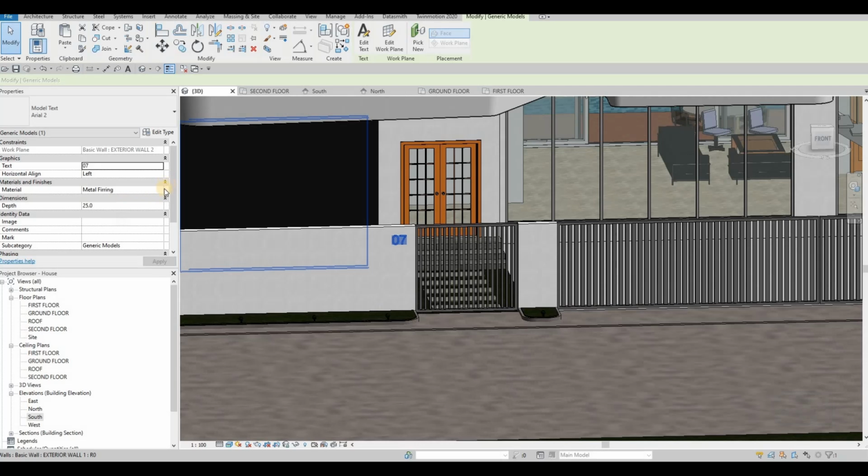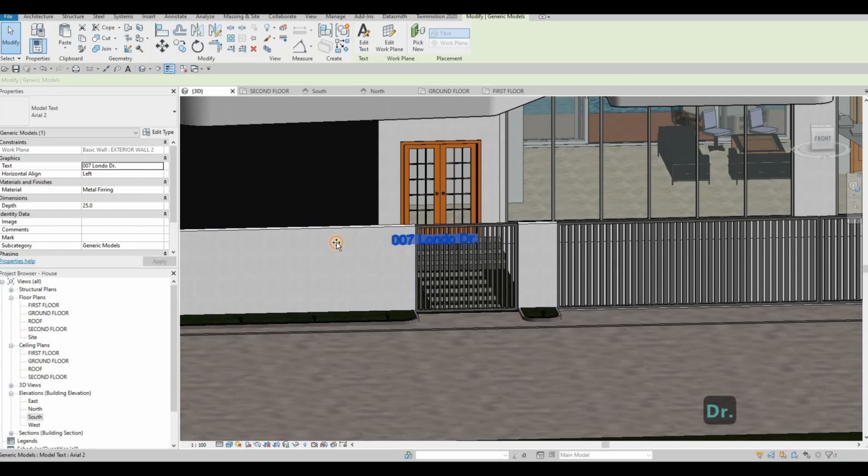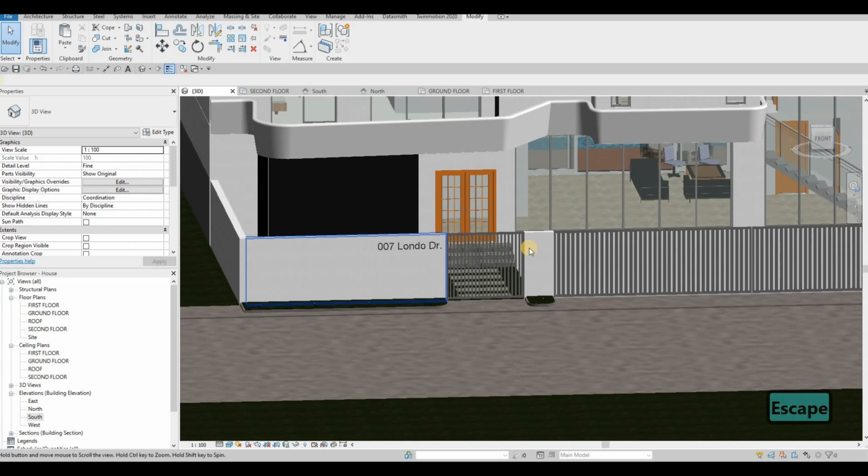I want to change the number below 7, London Drive, and then move it on to this side.